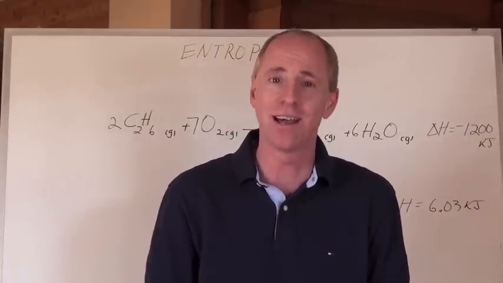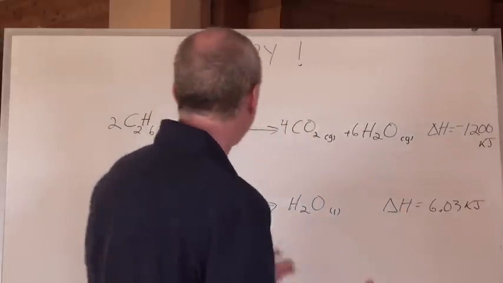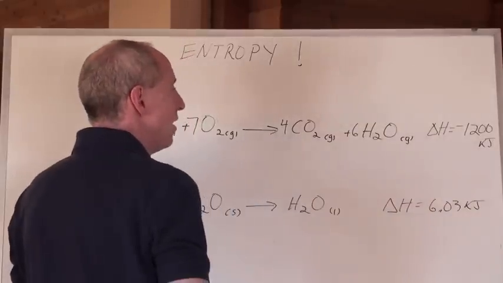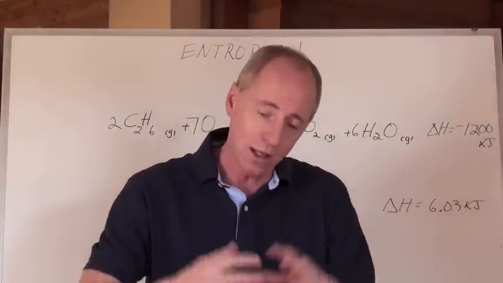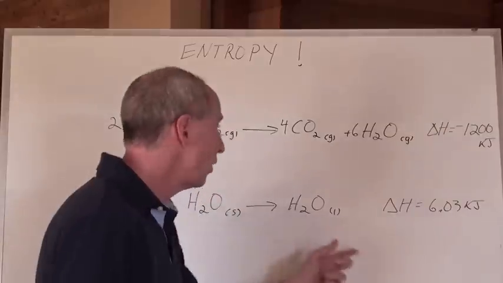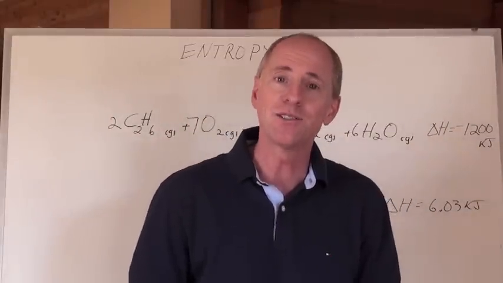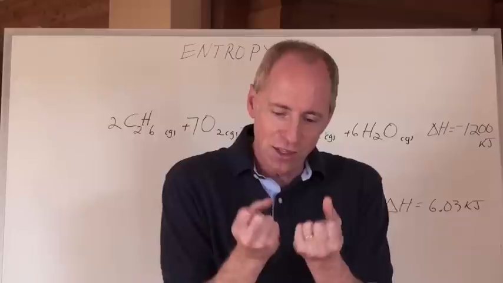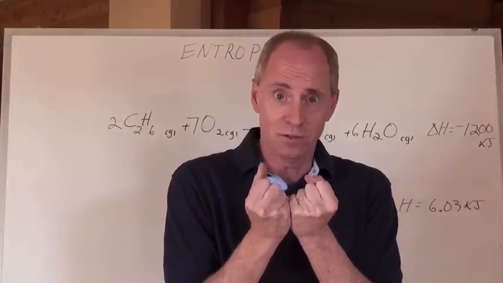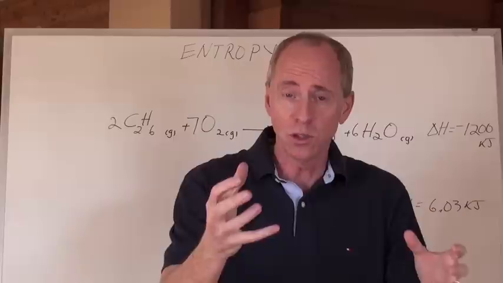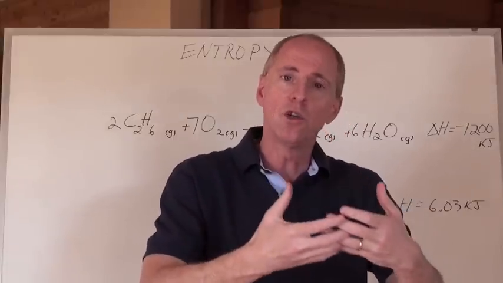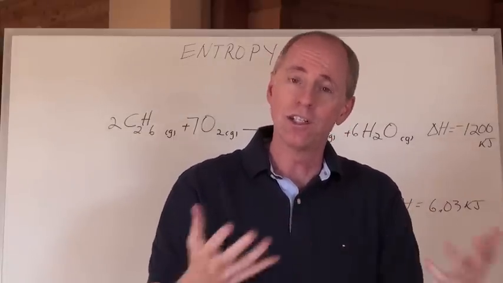Processes occur to increase the randomness or disorder of the universe. That's a cool concept. Now, here's the thing. You're looking at this and saying, well, how does that increase the entropy of the universe, or that degree of randomness? Well, I've got to explain that to you. And how does this one do it? Well, that's going to be explained as well. But understanding this important principle is fundamental. It's that every process that actually occurs will tend toward more chaos or disorder.